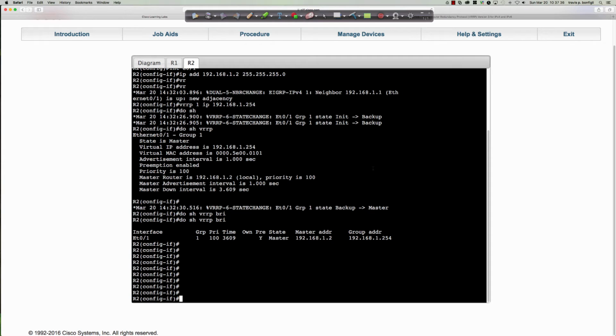All right, so step 3, right? It wants us to go ahead and on router 2, we're going to set the priority. Now, remember that the default priority is 100. And what's going to happen is that the router with the highest IP address would scoop that up if, in fact, we had a tie.